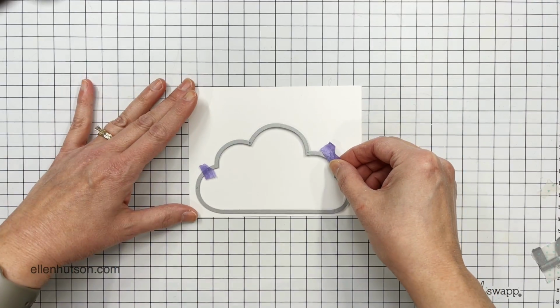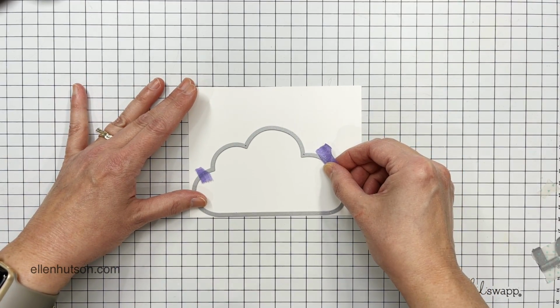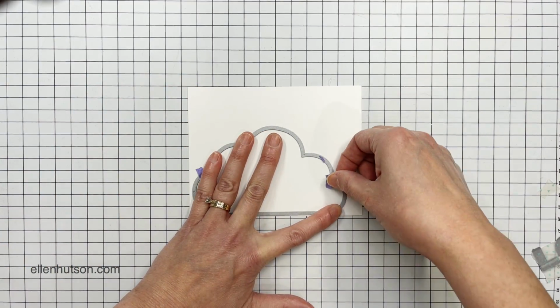It's so delicate. That's the only way I've ever been able to get that look, is to use those brushes. So I love them.